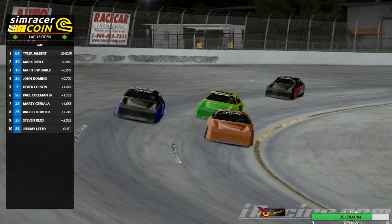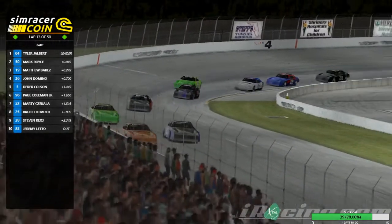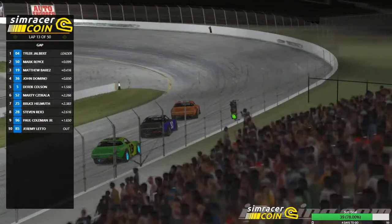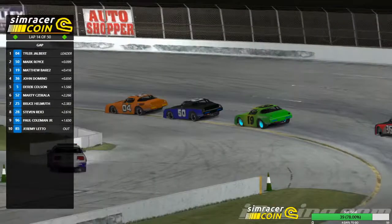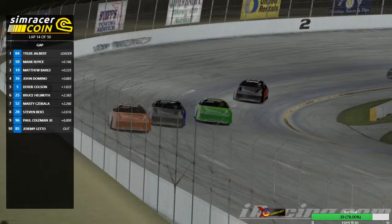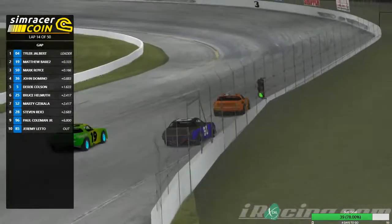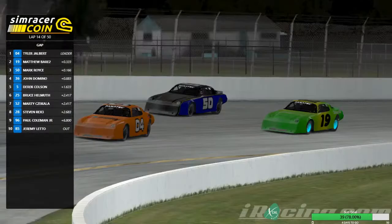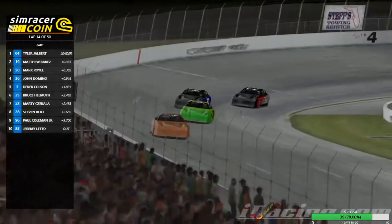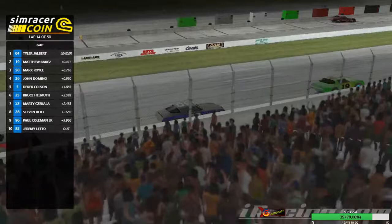There he goes on the inside line. Tyler Jauber will clear the 50 of Mark Royce and take the lead away. Now Mark Royce tries to find something on the inside. It won't work out. Tyler Jauber is trying desperately to drive away from the 50 car here. Oh, he gets a little loose. The 04 car gets a little loose. He gets a save. The 15 and 19 cars now go side by side in turn number 3. The 19 car pulls away from the 50. The 50 is not good on the outside line. He hasn't been all night. So let's just keep on seeing how he's going to go here.